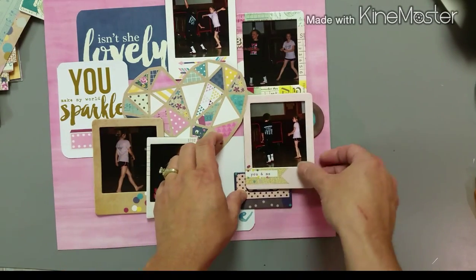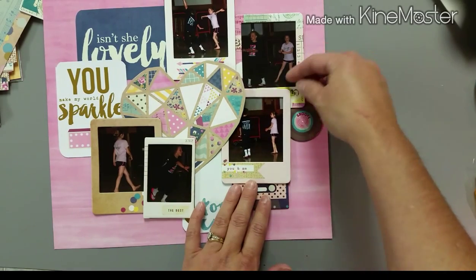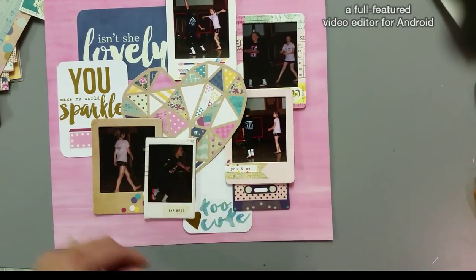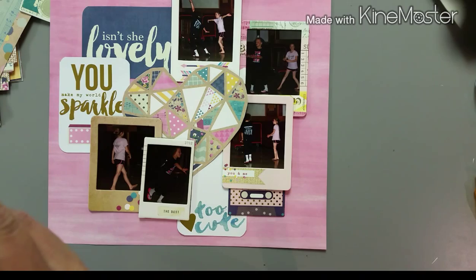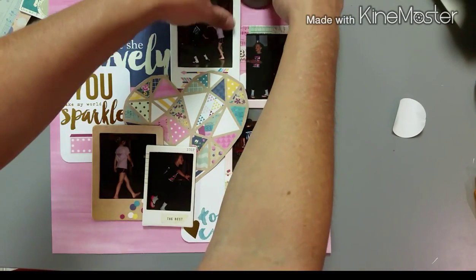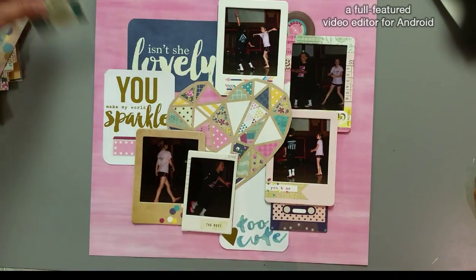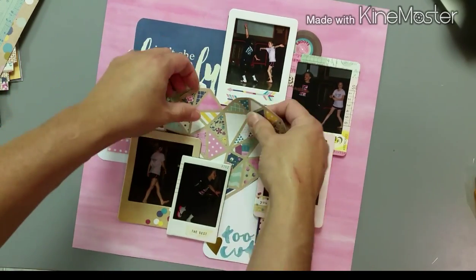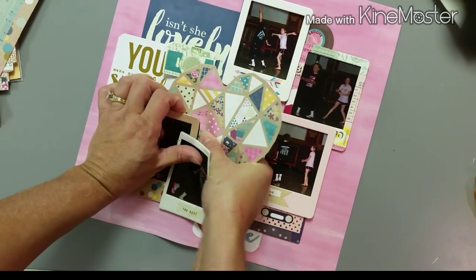So here I'm having to adjust a little bit because, like I said, I didn't want the heart to lose the shape of a heart, and I didn't want to cover the "you and me" on there, and that "too cute" on that bottom card, and that bottom card is where I end up journaling. I didn't want to cover those words up, and I wanted to leave myself enough room to journal, so I'm just trying to do that. And this record says "groove," which is just perfect because they're definitely grooving. And I tuck that in and I end up with basically three chipboard pieces.